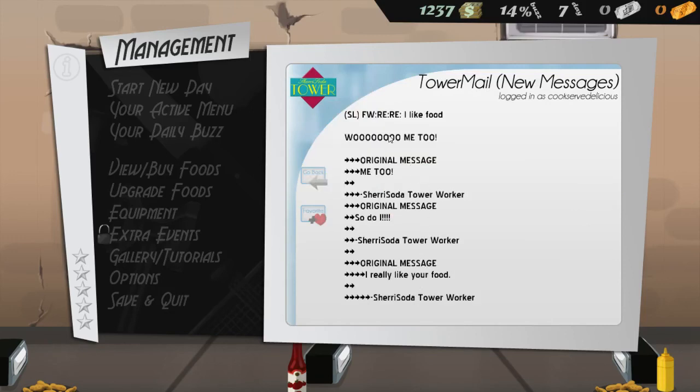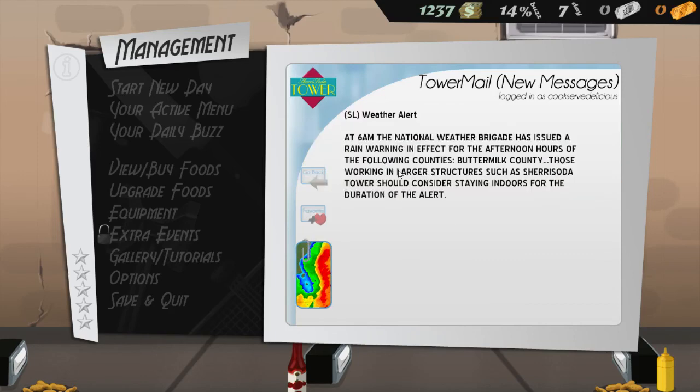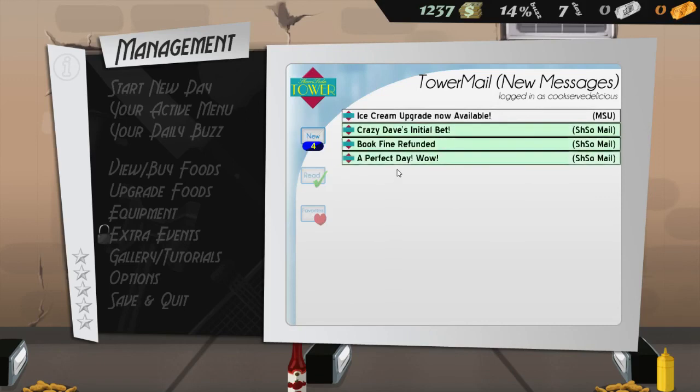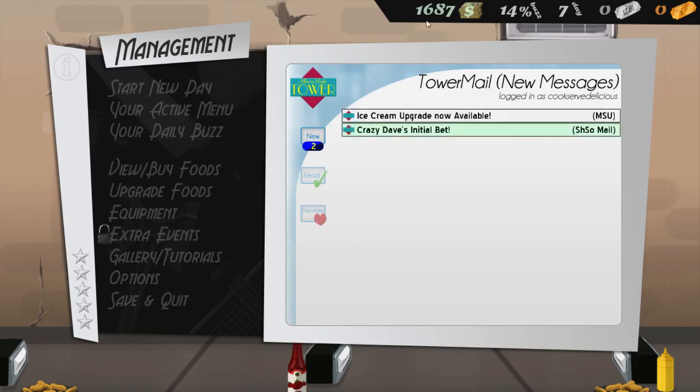Some of these emails are silly and stupid and everything. Oh, so tomorrow it'll be raining. The reason you get these weather updates is because certain foods are preferred in wet weather. So there's interesting little meta games you can play if you really want to optimise the menu you have for a given day. Yep, menu rot because they'll be sick of, I don't know, the pizza probably. Again, I got a bonus for a perfect day. Nice. Book fine refunded. Okay, I just got random $200. I am totally fine with that.